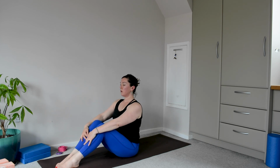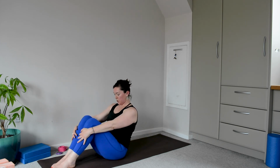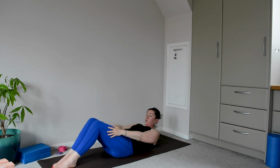Finding yourself ready to come down to the floor. Scoop your bottoms towards your heels. Tuck the chin, slowly curling yourself all the way down to the floor.